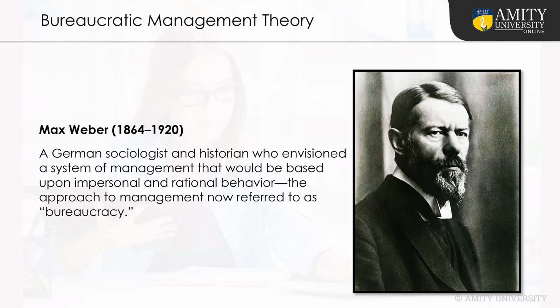Now, at this time, most organizations were running based on what's called traditional authority, where how well you did was based on who you knew, not what you knew, and how well you worked. And today we call this favoritism or cronyism. Weber called it particularism, where a particular group of people had a disproportionate sway over the organization. Weber saw that it was unlikely that this was the best way to run an organization.